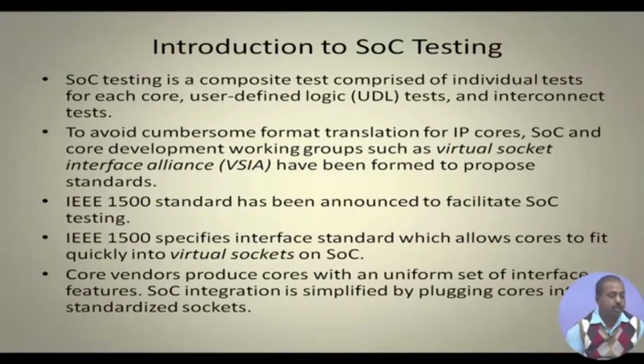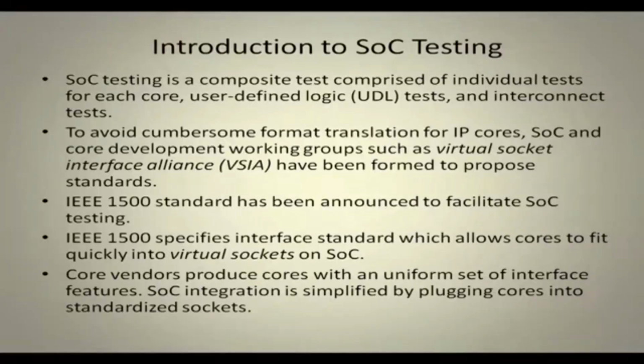To avoid this cumbersome format translation for IP cores, SOC and core development working groups such as the Virtual Socket Interface Alliance have been formed to propose standards. As we have already discussed, SOC design is based on cores from IP vendors. IP vendors describe their designs in some format, and the system integrator takes those designs and tries to put them into their own designs. If they come from two different bodies, there is an interfacing standard problem. So the Virtual Socket Interface Alliance has been created to address this issue, and they are trying to come up with different standards for this purpose.